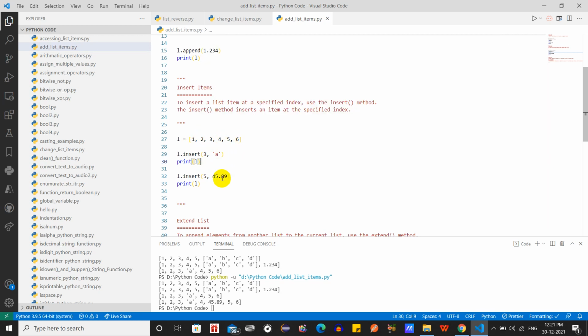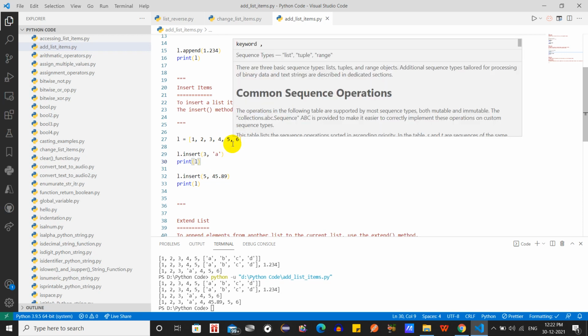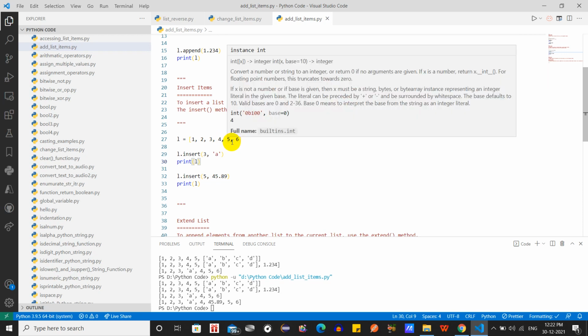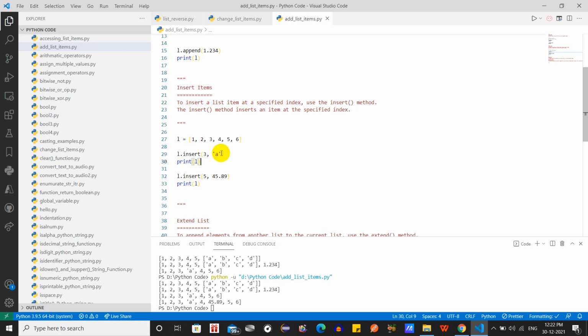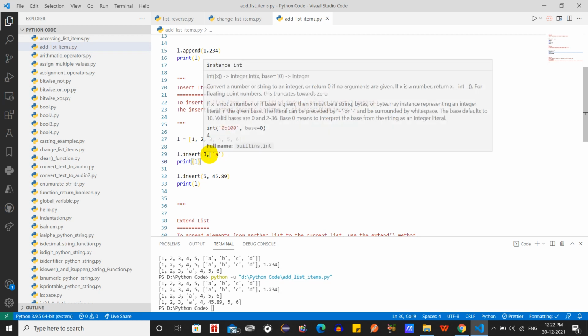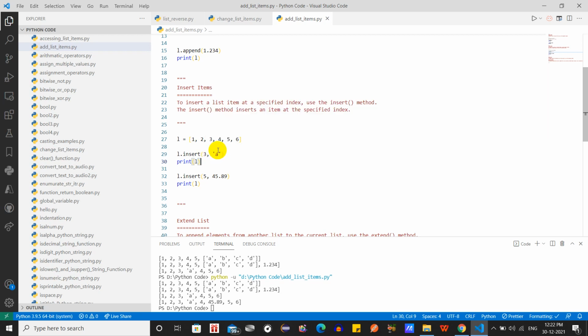After adding A at the third index, the entire list of index values is changed, and the new element is inserted after the fifth.